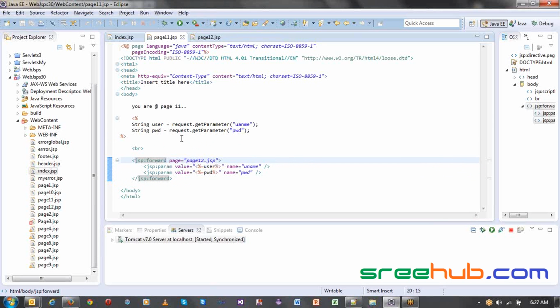So let's go to the next one, which is Ujjwala. What is the difference between send redirect and forward? What is the difference between send redirect and forward? No, they do the same task actually. So which one is better to use? There must be some significance, right?